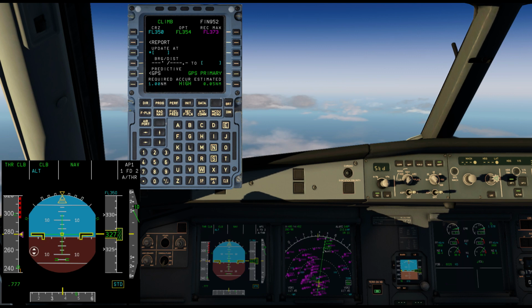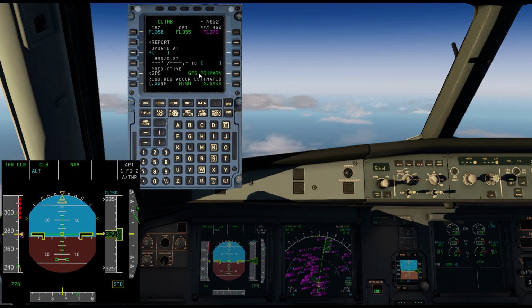So what you find is that the difference between our maximum speed and our minimum speed is very small. So if you go through any turbulence, you could find yourself overspeeding or getting slow. So it's good to give it a little bit of space, although you can fly there, it's perfectly smooth there. You could go up to 370, but we couldn't go to 380, obviously. There wouldn't be enough margin in those speeds. This depends on your weight and the conditions on the day, this sort of thing.